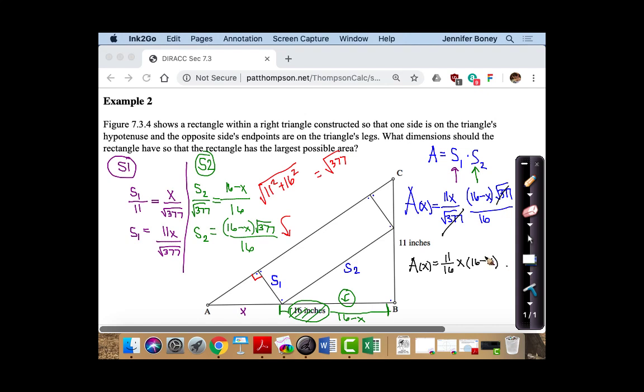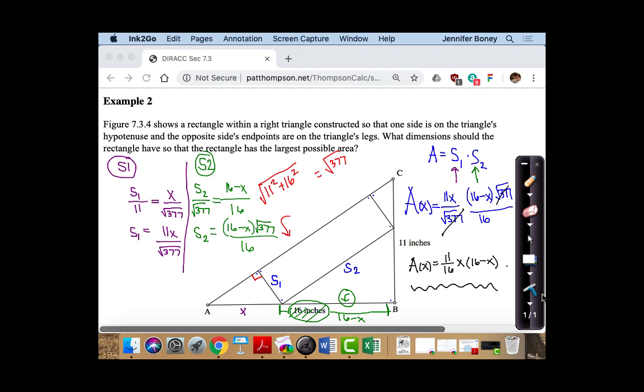But by the time we've gotten this all written out and done minor simplification, notice that this function we're trying to maximize in this case is just a quadratic function. So that's something you actually learned how to do, that aspect of it, probably in an algebra class. Find the vertex of the parabola. This is a parabola with a negative 11/16 x squared leading term, so it opens down. We can find the vertex.